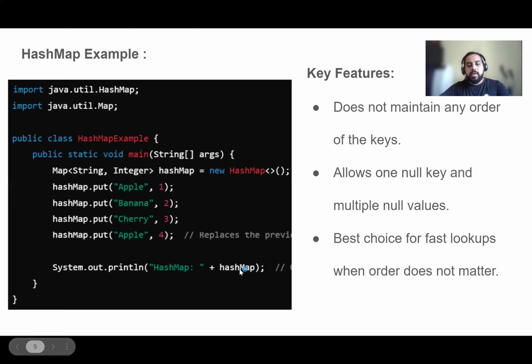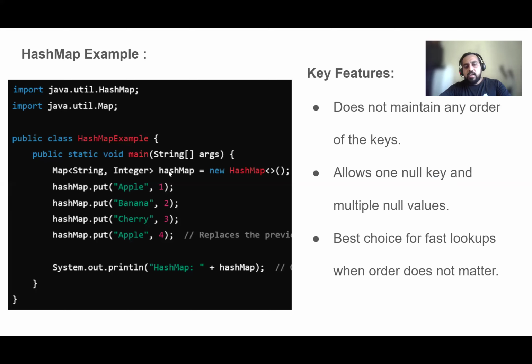So when we print the HashMap, we'll get apple as 4, because the older value gets completely replaced. A key feature is that it does not maintain the order of keys, meaning it will not maintain insertion order. One null key is allowed and multiple null values are allowed, because the one null key is considered unique.